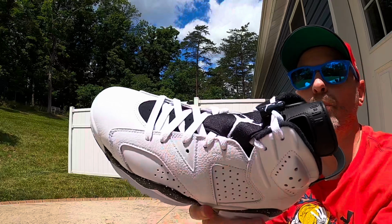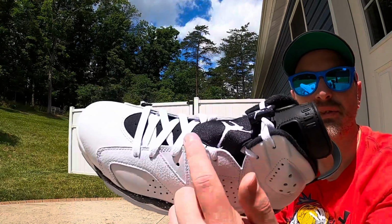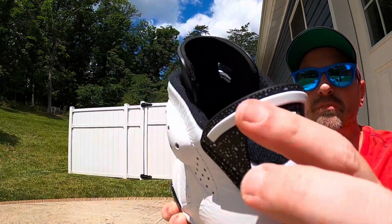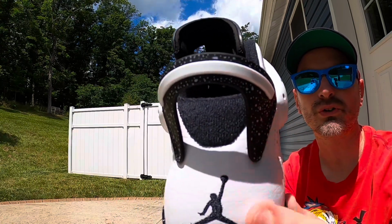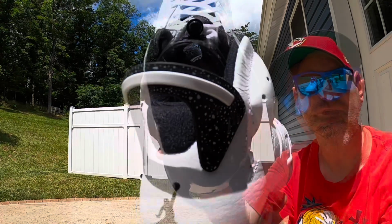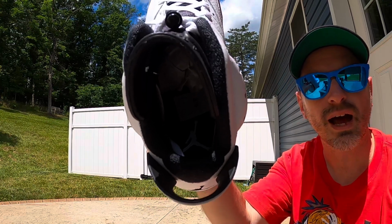These came with flat white laces already in the shoes. I wouldn't change them or anything. I think they look just fine in there. And I mentioned it before, but we've got that paint splatter effect going on for our rear spoiler. And I think that was inspired by one of Jordan's cars. I think it was a Porsche. I always like that part of a Jordan 6. It looks like we've got a black sock liner on this pair, and then we've got a black insole with a white Jumpman down there on it.